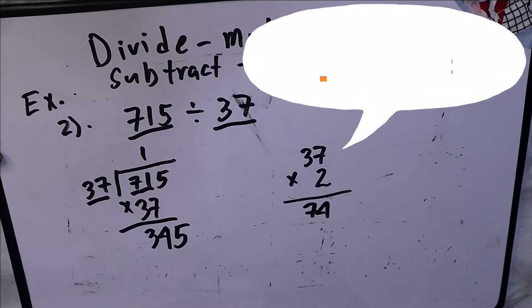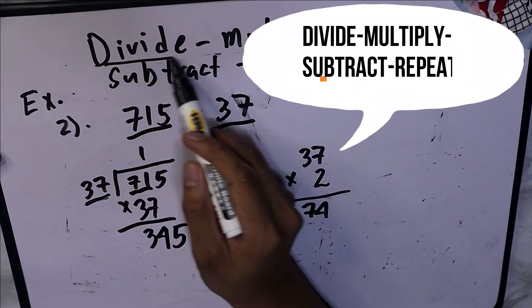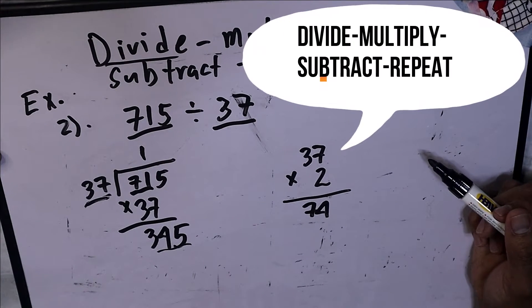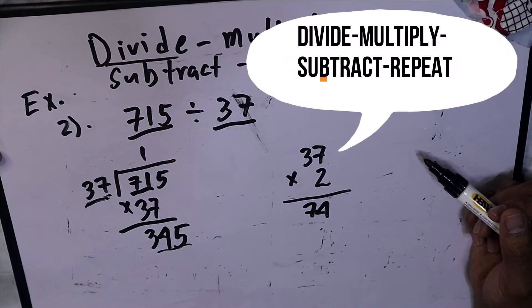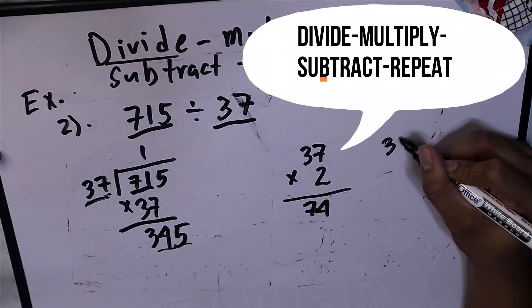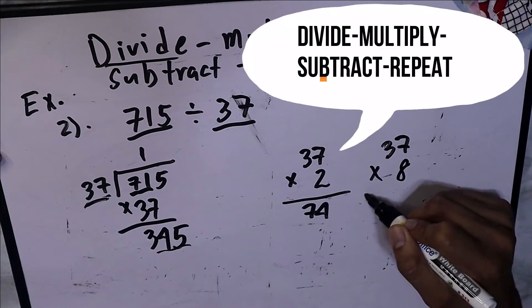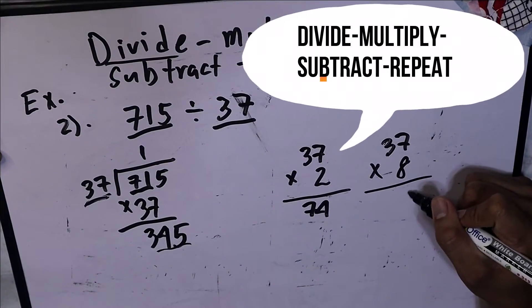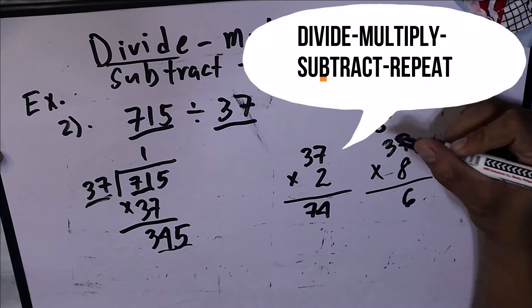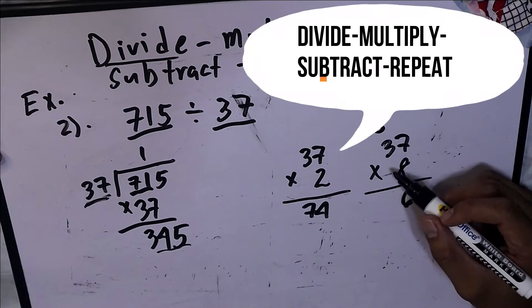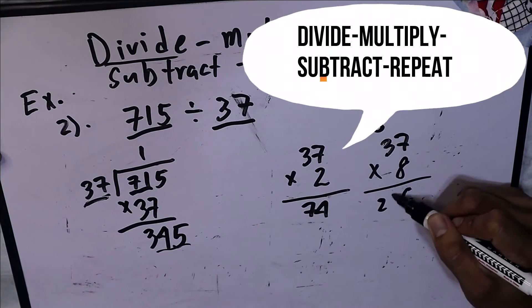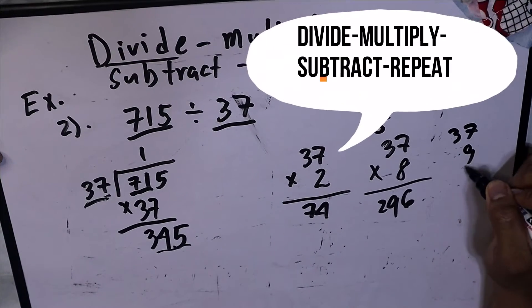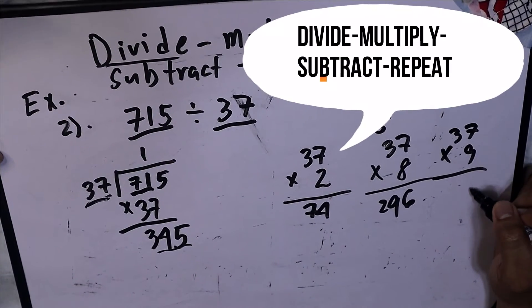Let's estimate how many 37. Let's do division again: 345 divided by 37. Let's estimate how many 37 there is in 345. 37 times 8 is 56 times 3 is 24 plus 5 is 29. We can still add 37 to 296, so let's make it 9.